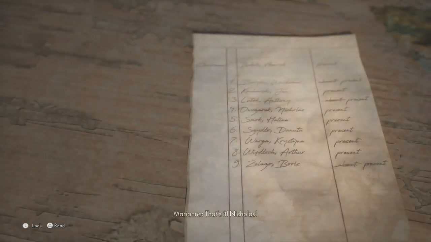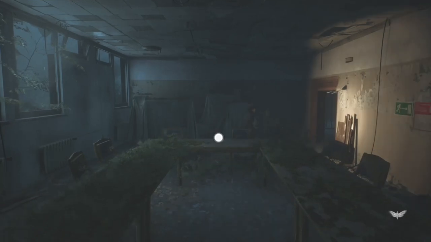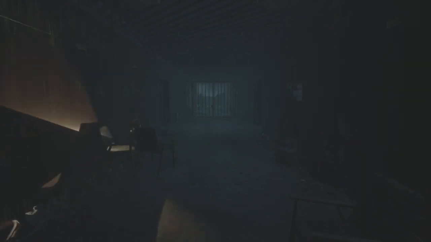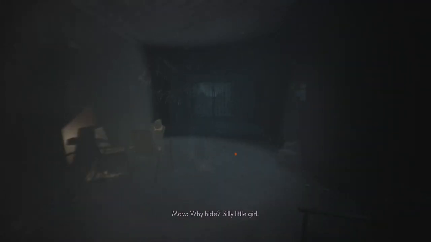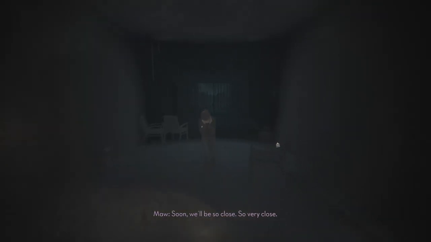Now just be careful when you go back into the hallway, because Moore is going to appear. So don't move too fast. Once you hear him appear, crouch. There you go, crouch, and then hold your breath. He's going to go past you in a second. You can smell your soul. Yeah, once he's gone past, stay crouched, come into the conference room and go back through the mirror.